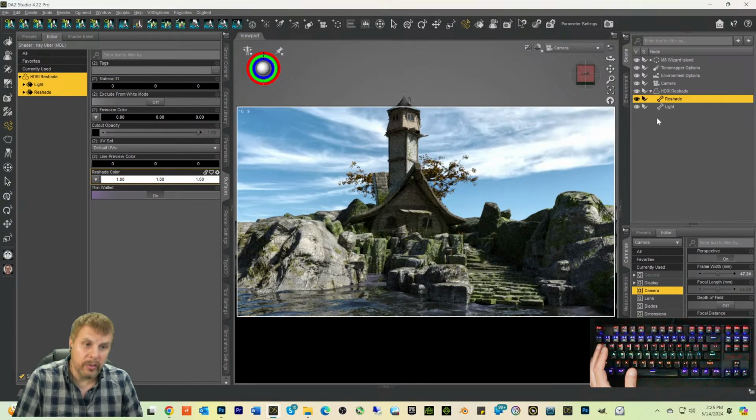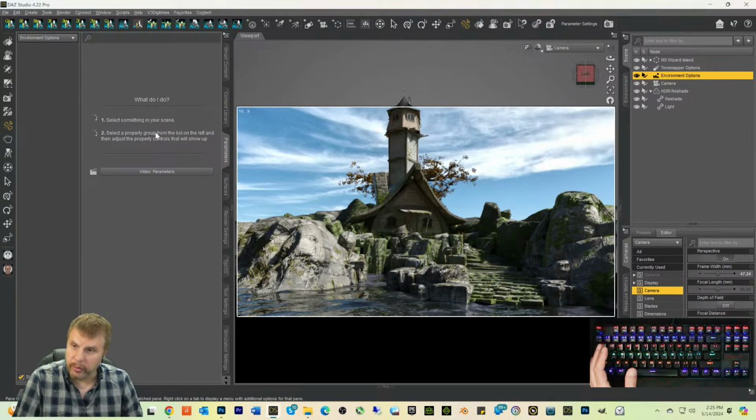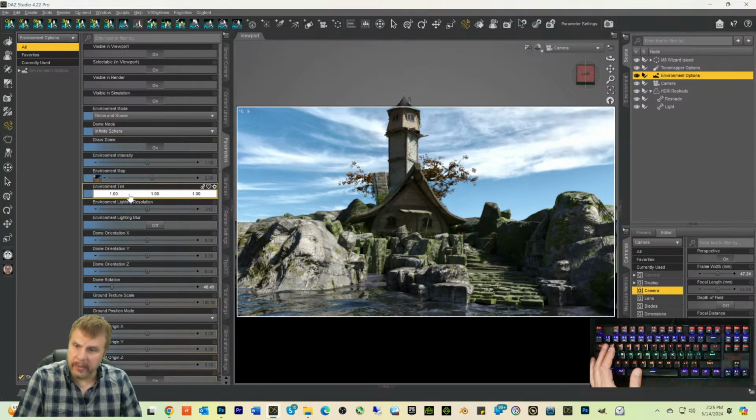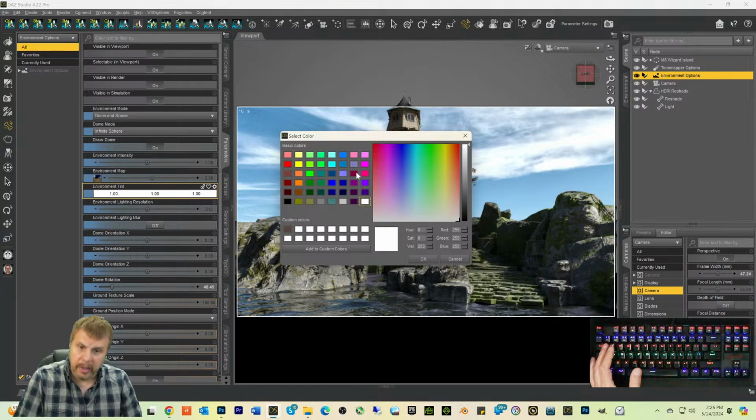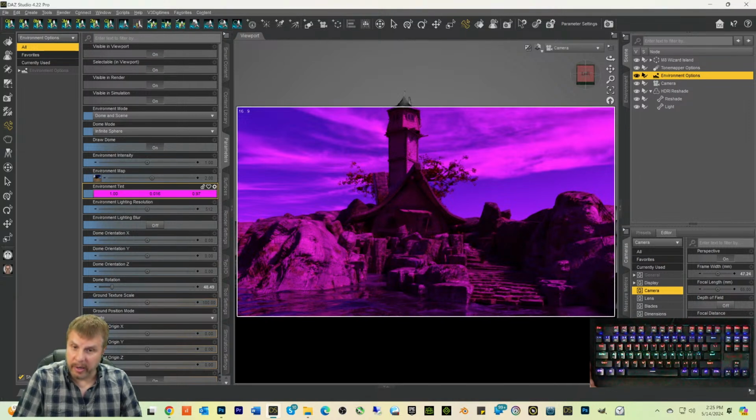And you can do the same thing right here in your environment options. You go to parameters, and then environment tint, and we could take this color here, and guess what? We've shaded our environment.